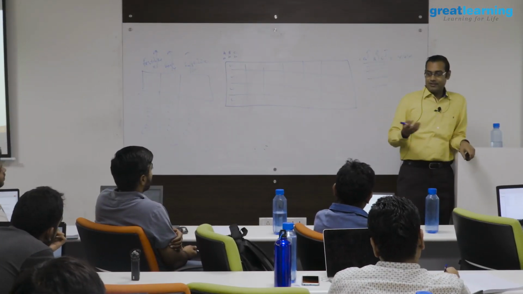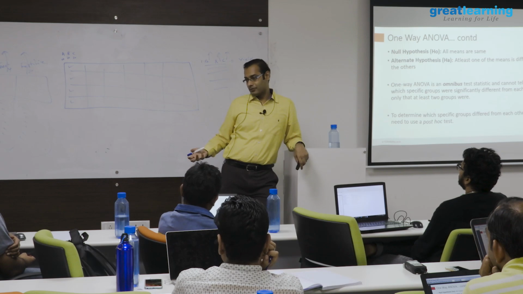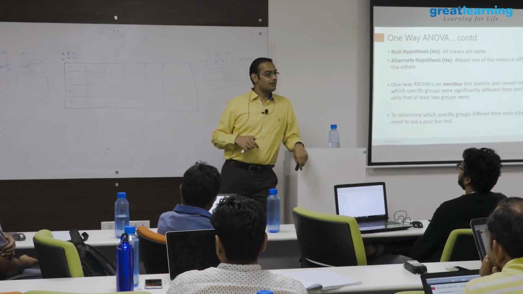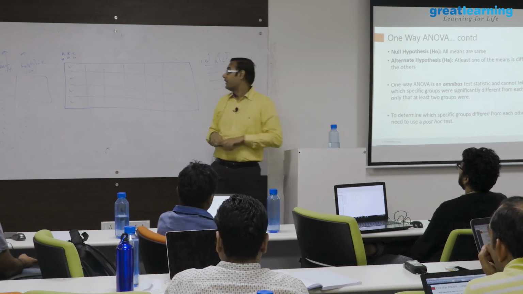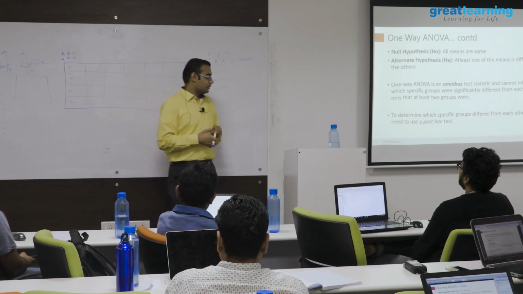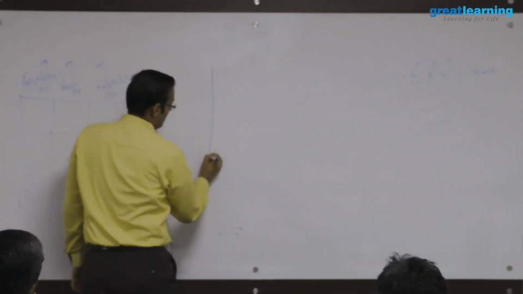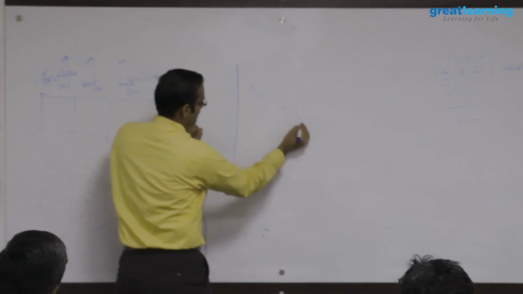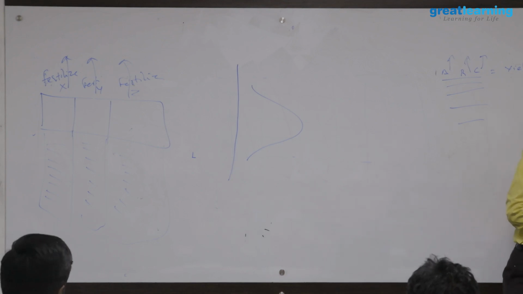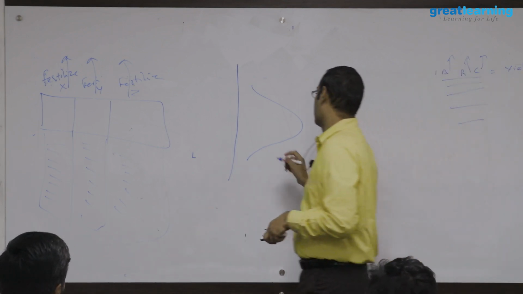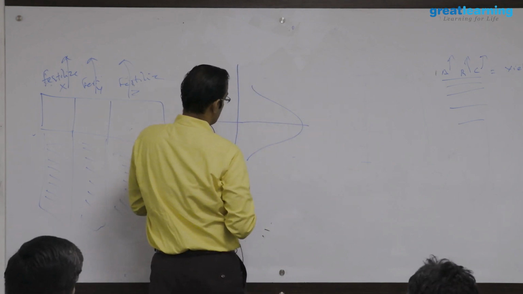At the end of the day, what you are trying to prove is whether there is a significant difference in the mean of the groups or no difference in the mean of the groups. Then it should be called ANM, analysis of mean. Why analysis of variance? The reason is, pictorially I can try to explain and depict so that it makes sense. I can have some data which is distributed like this. So this is one of the data points, and the mean of this is coming somewhere here. And I can have another distribution.